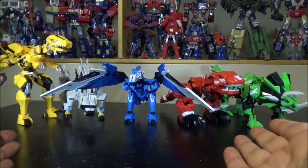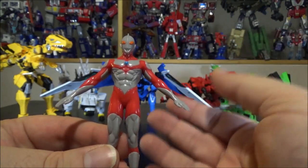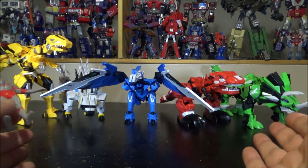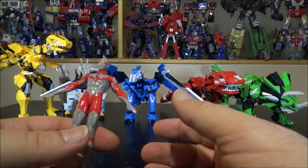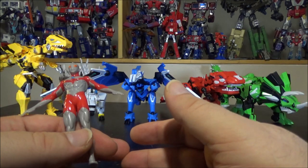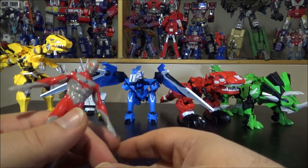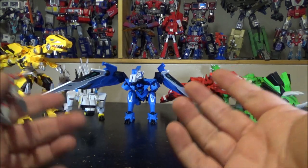Now where did these come from? I have no idea. Ultraman was always alone. Just the power suit was enough to deal with all the monsters. He didn't have friends that piloted giant robot dinosaurs, kind of like Power Rangers or Transformers or whatever. It's odd. I checked the trailers, I tried to find out if the movie is going to include these. No idea. I still haven't found anything. I don't even know where they come from. Just thought they were cool.